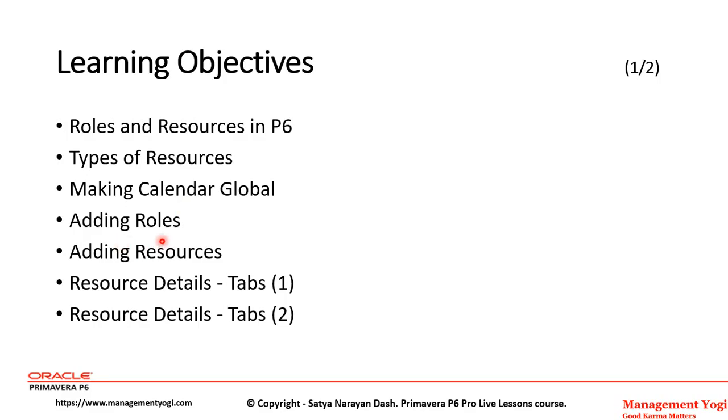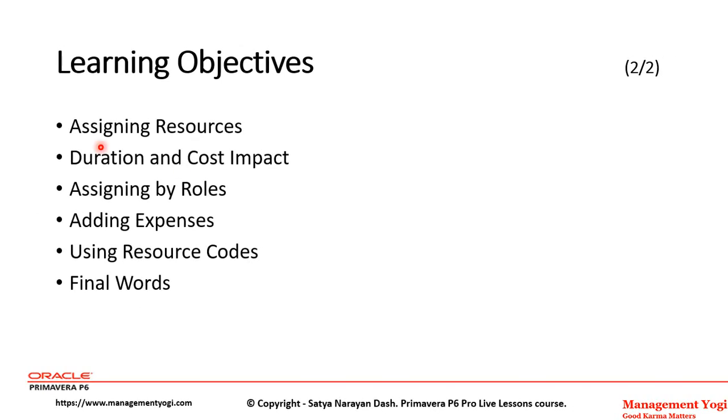Then you have adding roles. We'll see varieties of roles that we are going to add. Adding resources. We are going to add resources, these 3 types of resources. Next, we will have a detailed discussion in 2 videos with respect to resource detail. The tabs of resource detail in part 1 and part 2.